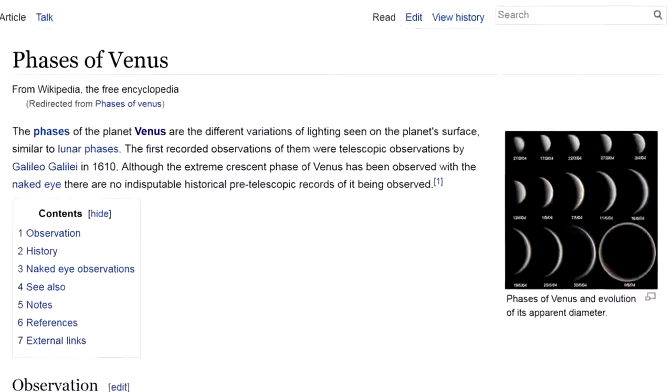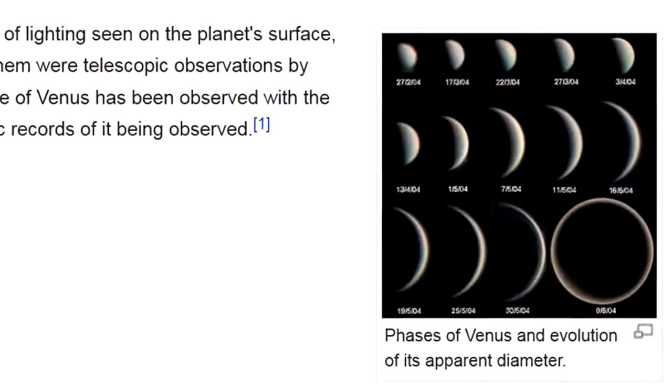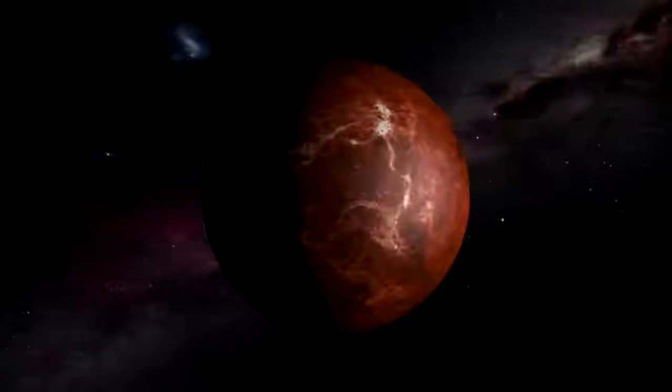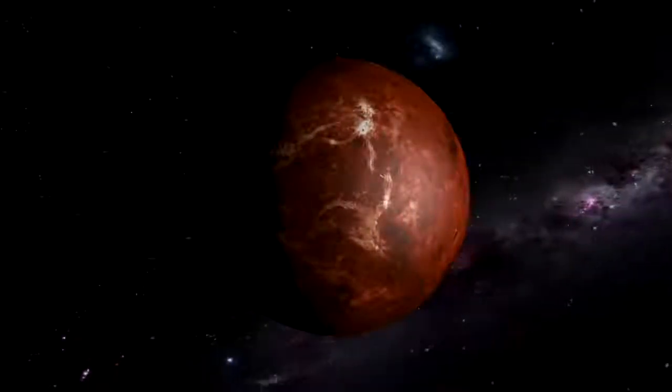The 7 image panels of objects in the Planet X system we'll present in this program were chosen for a specific reason: the phases of Venus, which you can learn about on Wikipedia. This is because one of the simplistic debunkings we often encounter, because we're observing objects close to the Sun, is that they are dismissed out of hand as being the planet Venus. So rather than taking our word for it, we want you to understand the phases of Venus so you can judge this for yourself as you review these images with us.